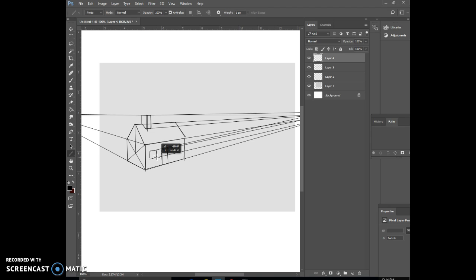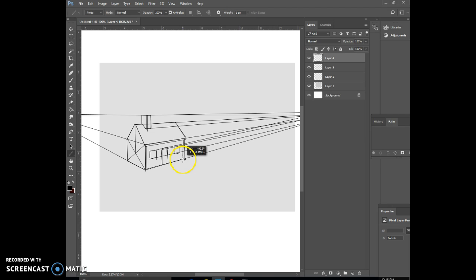Alright, so if I wanted to add a second window, I've got the lines here. I can do another one. You can draw a window here and anything else you wanted to put in. Say you wanted to put in an extra bit of trim. You can add those in to your drawings as well. They will follow your vanishing point and the rules of two-point perspective.